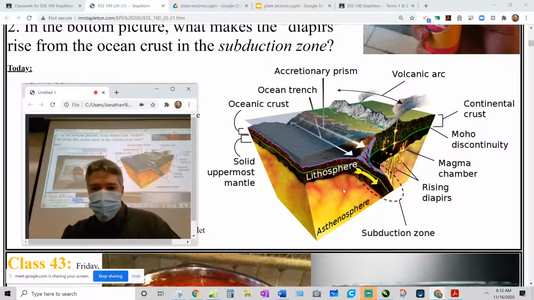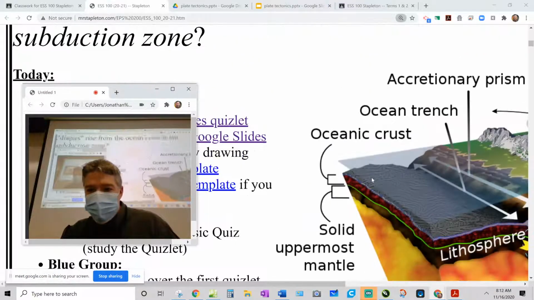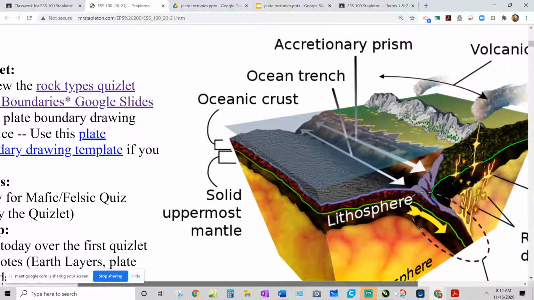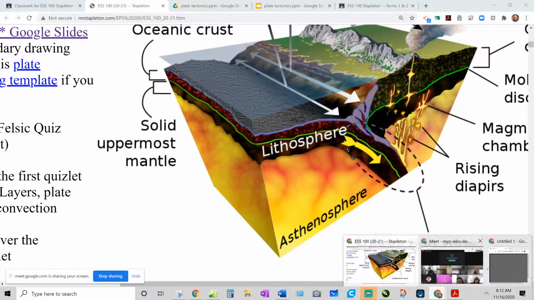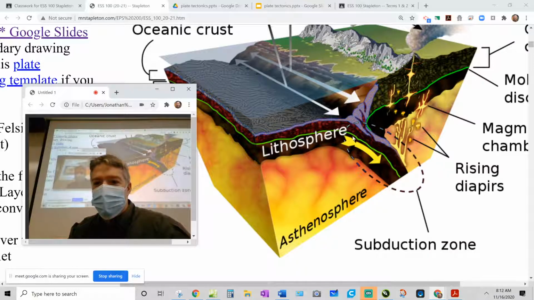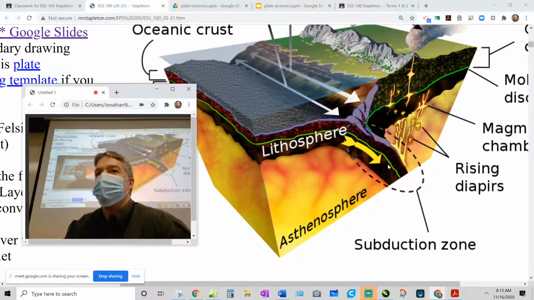They're made of, if I zoom in here, they're made of melting ocean crust. And does that give anybody any hints? So this is the ocean crust. It goes down in here, it dives, starts to get hot, and then it melts. Why would it be less dense when it melts than the stuff around it? Any ideas? I don't expect you to know, I'm just curious before I tell you what I think is the answer.